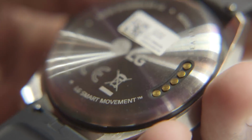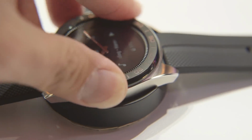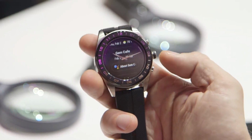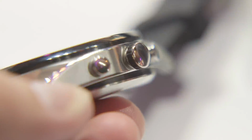The back is just a slab of stainless steel with a series of pogo pins that you're going to use to charge the thing when you put it in a dock. It's a very curious, very notable omission for a smartwatch of this caliber and its price. I have to imagine, and LG has not been able to confirm this for me, it's because of space. This is a fairly chunky smartwatch right out of the gate, squeezing a heart rate sensor in addition to all of the mechanics needed to keep these mechanical hands running for up to 100 days before you need to charge the watch again. I don't know how you get all of that into one body without having it look massive.